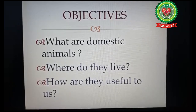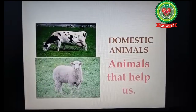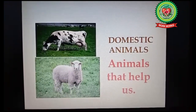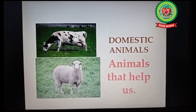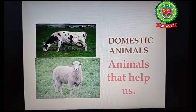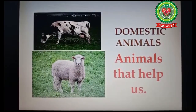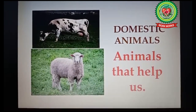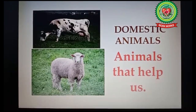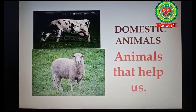As we have learned in previous chapters, domestic animals are those animals that help us. Domestic animals are good friends of humans — they are both dependent on each other. If humans have many benefits from domestic animals, then animals also have many benefits from humans. Humans give them food, shelter, medical health, and safety from dangerous animals.